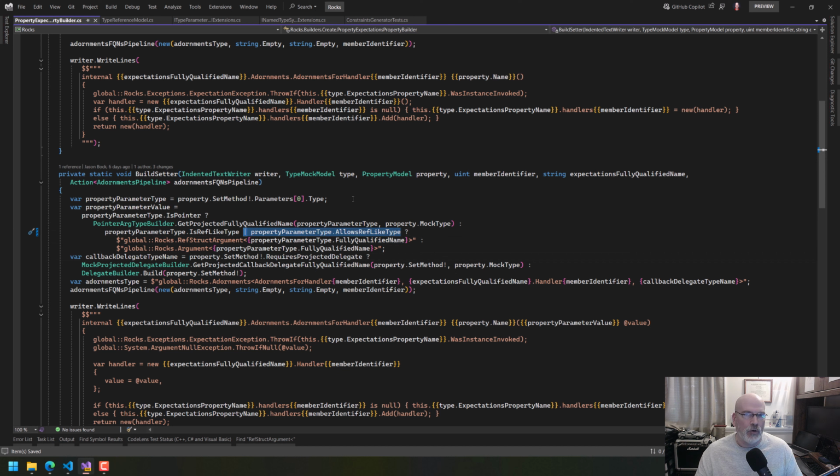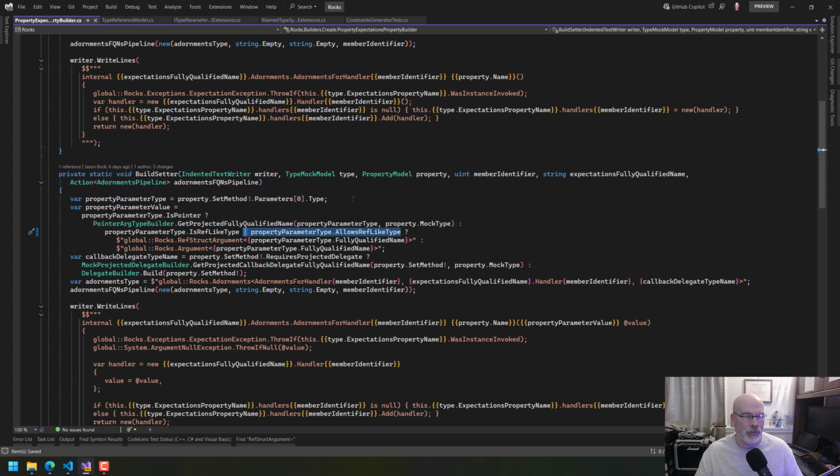You could say, why don't I put these two together? I want to keep them distinct because to me they feel like they're distinct things. If I said it's a ref struct data, is it a ref-like type? Yes. Does it allow ref-like type? It doesn't make sense.